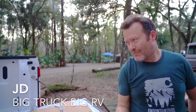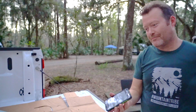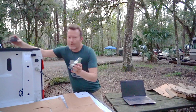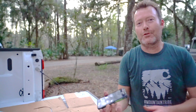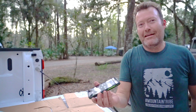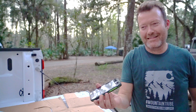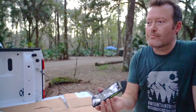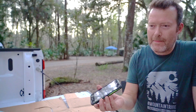Good, how's it going? If you look at people who do a tug test on their hitch, people with B&W hitches say there's no need to do one with the B&W hitch. Oh, wow. Tough design. There has been a few people that have said that they don't do a tug test, but do you feel like that's kind of flirting with disaster? I personally don't with my hitch. If I had a hitch that had a trigger system that required an additional latch to go in place to prevent the main latch from opening up like your Husky did, then I would say do one just to make sure that something doesn't fail.